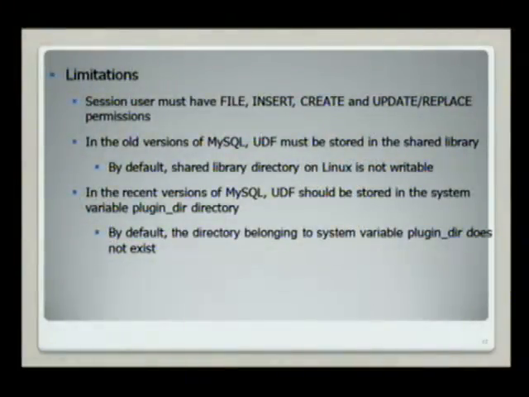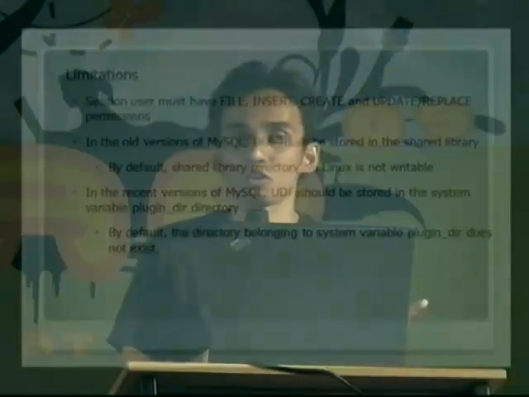So you can only perform this if, let's say, the administrator or the database user creates this directory to upload his own UDF function, and this directory is writable by the MySQL user. Then you'll be able to upload your shared library here, abuse the functionality, and have your UDF function that executes system commands.